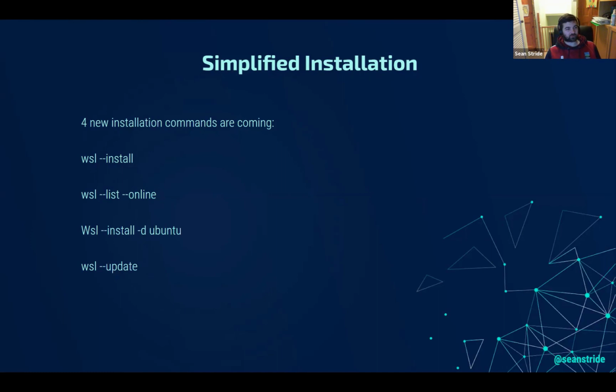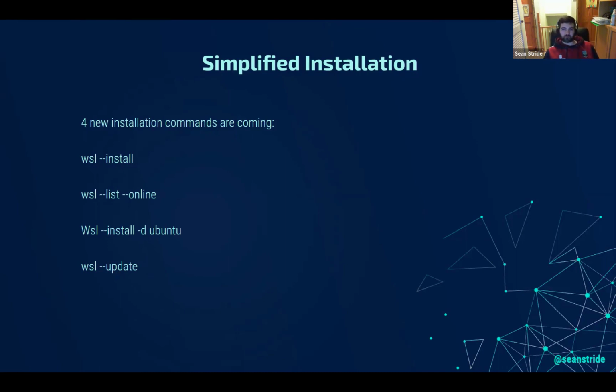That essentially does the two DISM calls that it did before. You'll still need a restart, but it'll also set WSL2 as your default version. So you've replaced 3 calls with 1. That'll have to be run as an administrator because it makes changes to your Windows features.